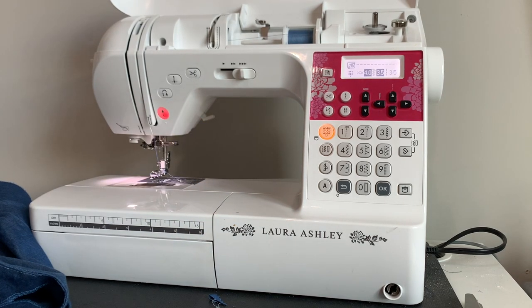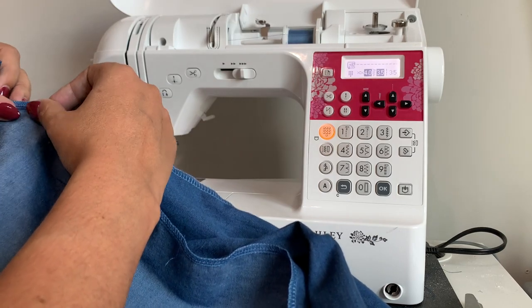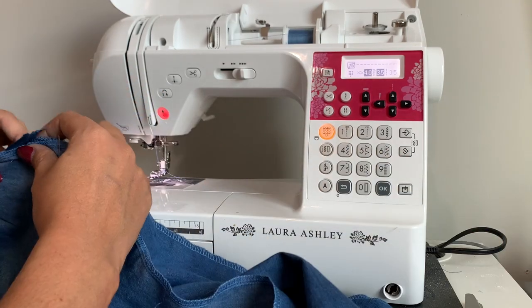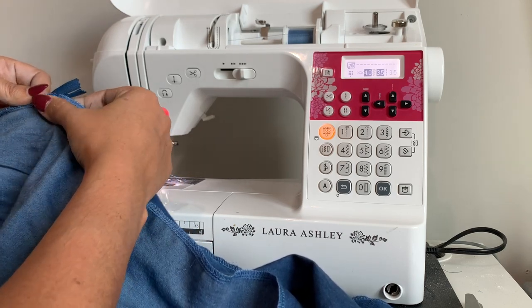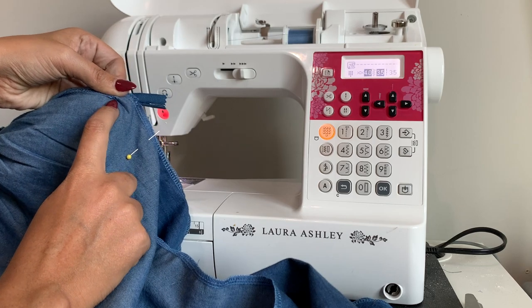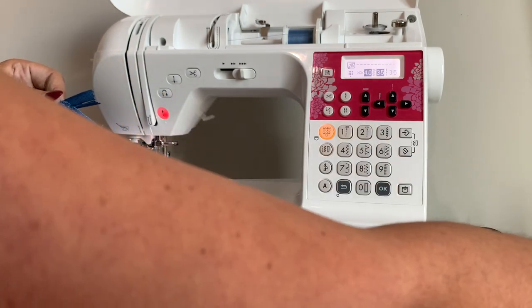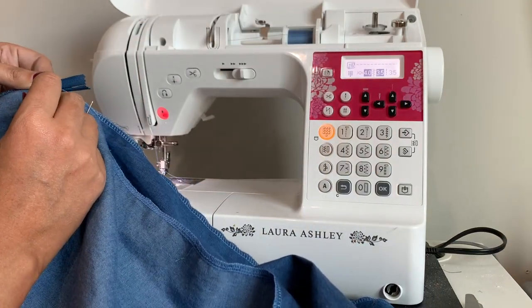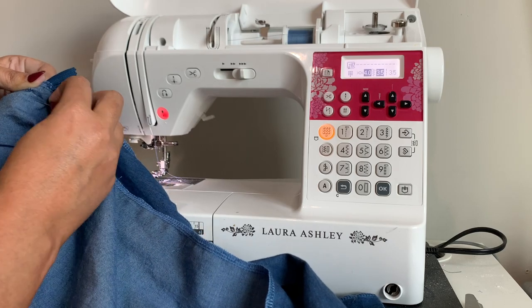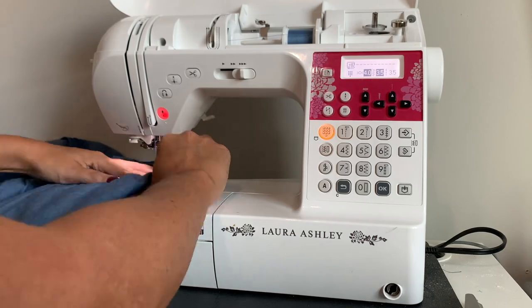And right sides together, you pin a couple inches of your center back seam below the zipper. So you kind of just fold the zipper up on itself. And you're gonna stitch just outside of your zipper stitch line down to that pin. And that's gonna get you going, and where you can switch to your regular foot and stitch the rest of the way down.